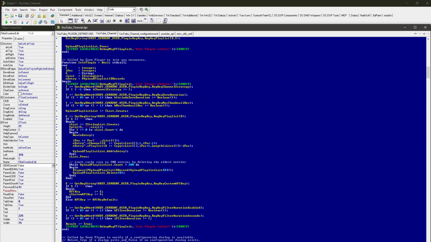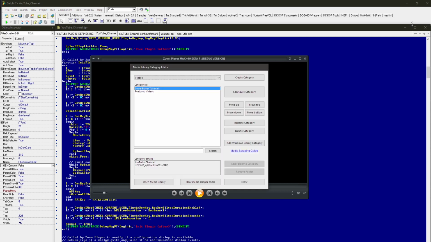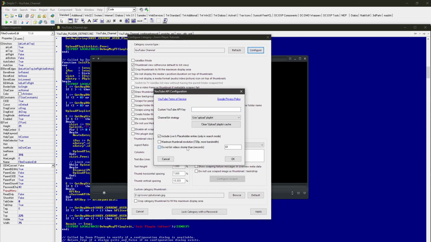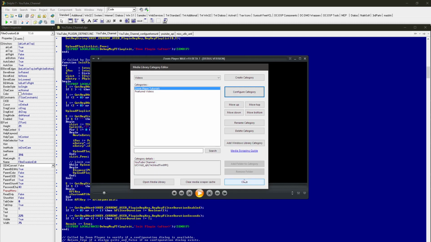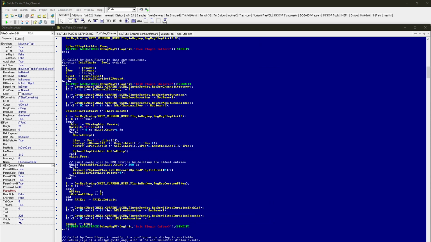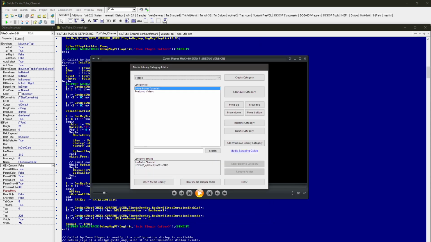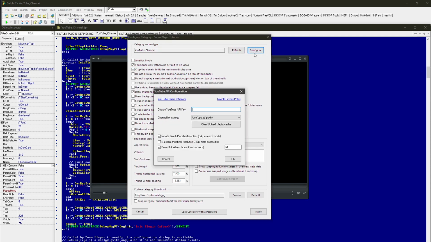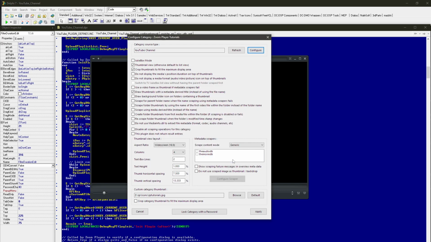Okay, so now I was just about to check that the code works across sessions. So again, 62, apply, close, and run again. Configure the media library categories, and I don't, only the Boolean worked, right? I missed something.